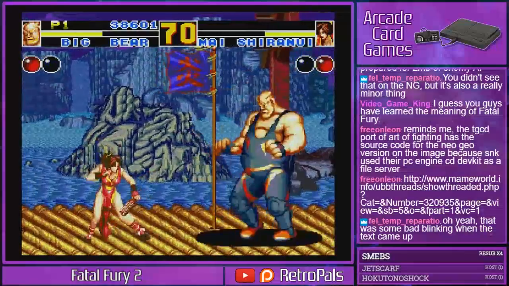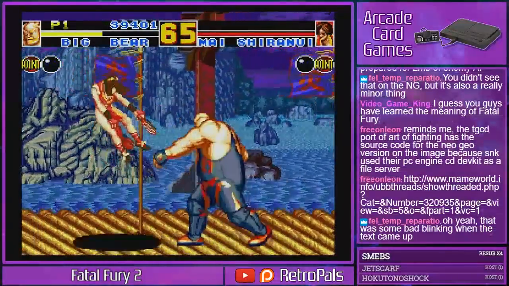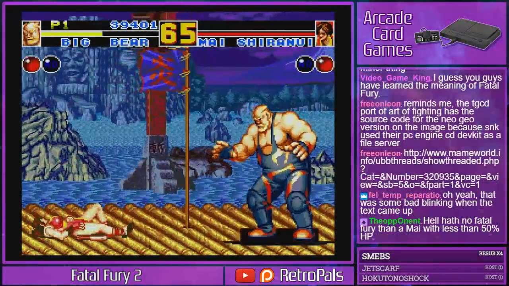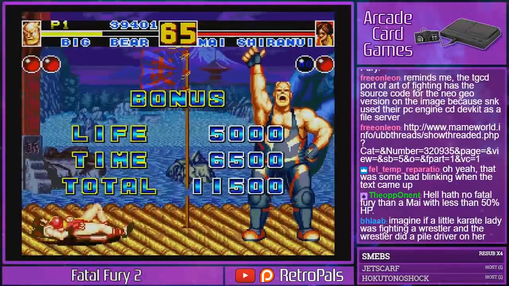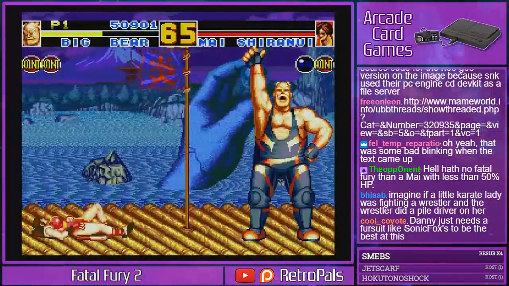What are Bear's moves? He's just a big lug, this guy. New Game King saying we haven't learned the meaning of Fatal Fury. The meaning of Fatal Fury is... Whoa! Exactly! It is absolutely a guttural scream from a dying man. No, I guess he's not dying.